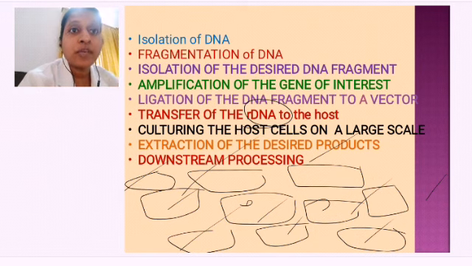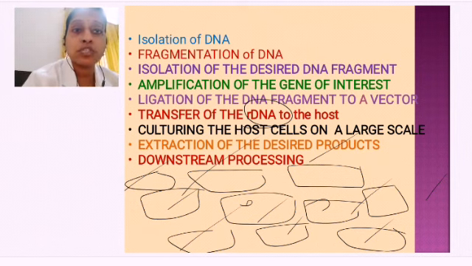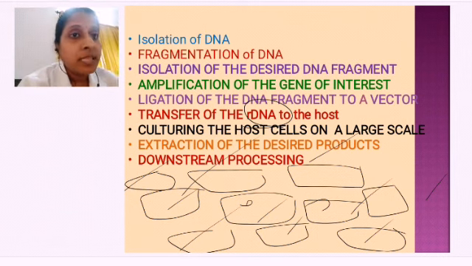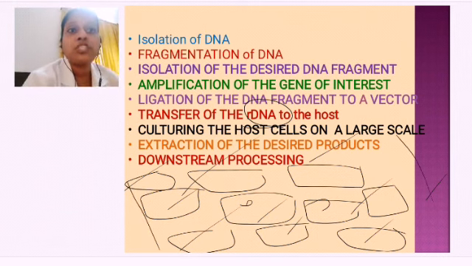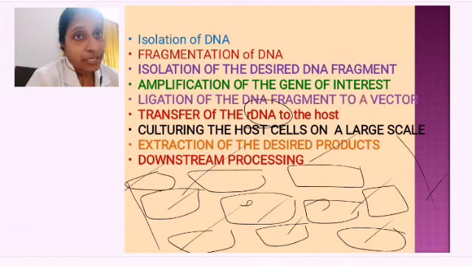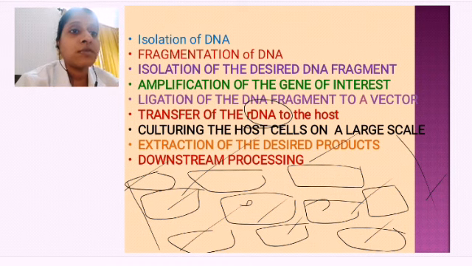So these host cells, the bacterial host cells, are cultured so that they produce a lot of insulin. Okay, why are they producing insulin? Because in that bacteria I have introduced the gene which is responsible for coding for the production of insulin. So insulin will be produced. In this medium you can find a large amount of insulin present. Now what will be the next step?